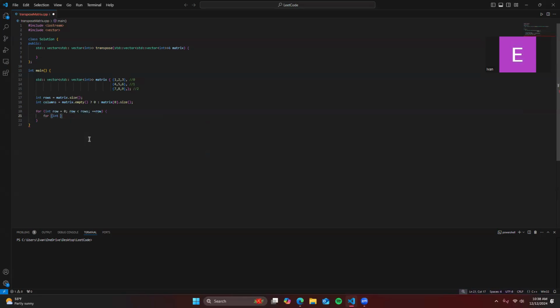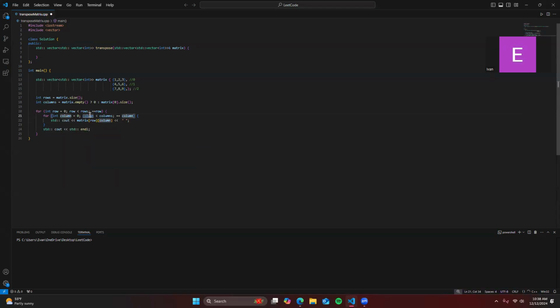And then for column equal to zero, column is less than columns, plus plus column. Then std::cout the matrix at the current row and the current column, and then just a space between them. And then we're going to do std::endl.